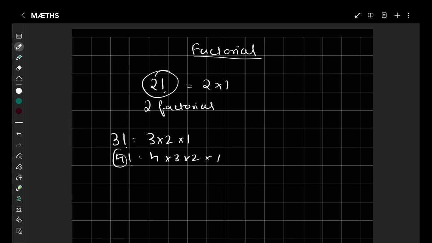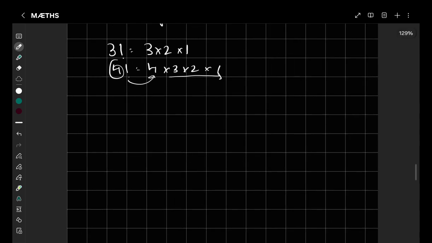You see, you put the same number here and then multiply it. You will subtract it by 1 and then multiply it. Now what is its general form? Its general form, that is n factorial, can be written as n into n minus 1 into n minus 2, and it will continue till 1.